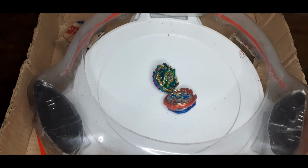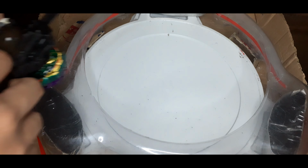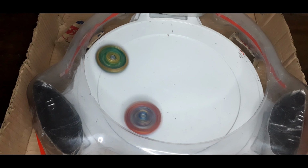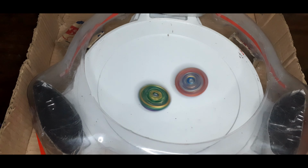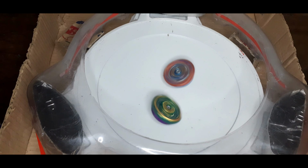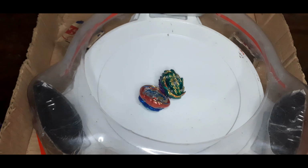It looks like it's a tie. Decent stamina. Oh! Critical hit, critical hit! No, it's not a critical hit. Looks like it's scared, looking at the Ashura. He's very cool. And looks like Ashura won against the red dragon. Cool. Very cool. Okay, guys, this is the final part of the video.